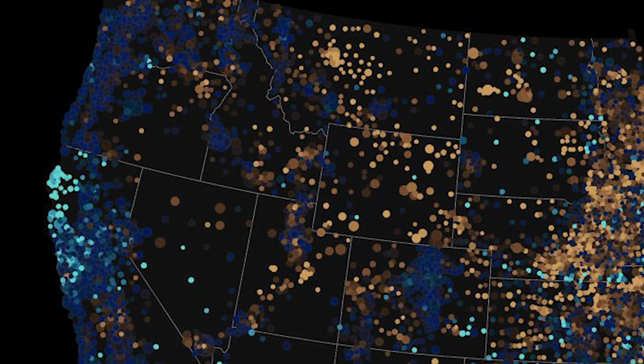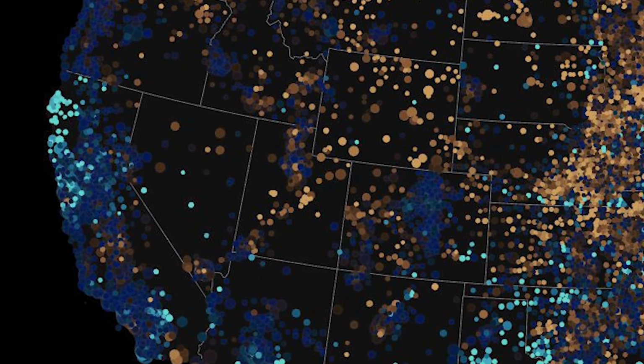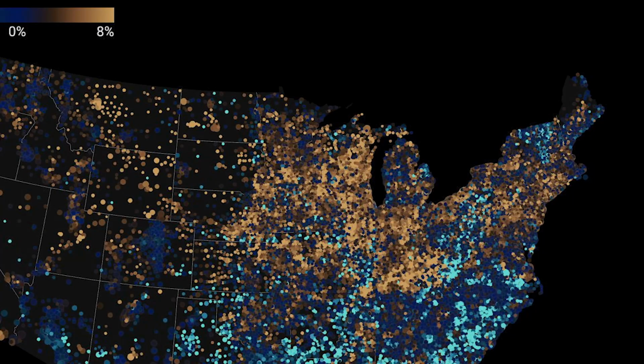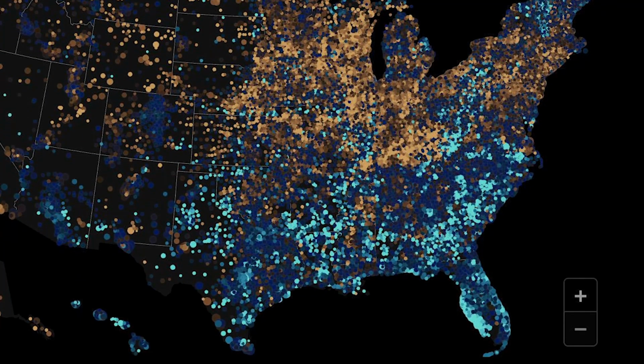This is a zip code housing price heat map based on Zillow data. Each small dot represents a local zip code area. The trend of housing prices over the past year can be seen by the color of the dots. For example, in the northeast and central parts of the US, the warmer and brighter the colors, the more rapid the increase in housing prices. Warm colors mean a hot market.